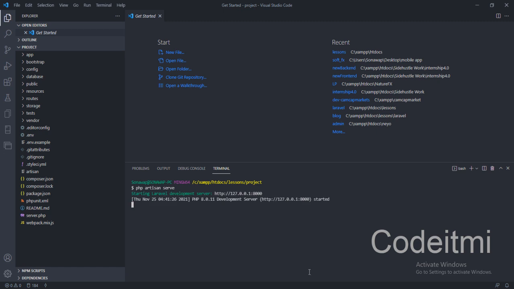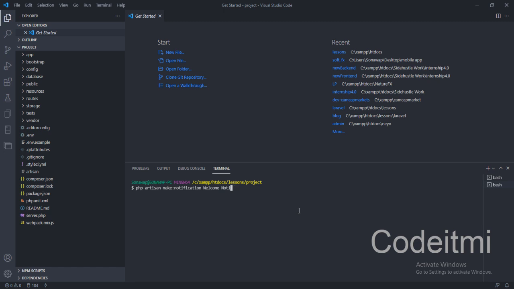The next thing we need to do is to actually create a notification class. Okay, we need to generate a notification class. So to do that, we're going to say php artisan make:notification. Okay, and right here we're going to give a notification name. Now for the scope of this tutorial, I'm just going to say I want to send an email to a user that just registered on my application. So I'm going to call this WelcomeNotification.